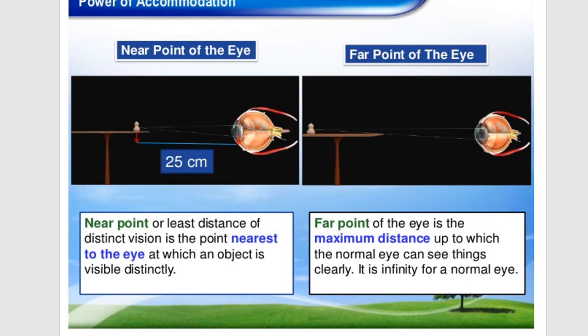Now, at this point of time, I would like to introduce to you two important points that are very, very effective, and it will help you to understand the later concepts in this chapter. The first is the near point. What is a near point and what is a far point? Near point is basically a point which is closer to our eyes, at which we are able to see or perceive the objects very, very clearly.